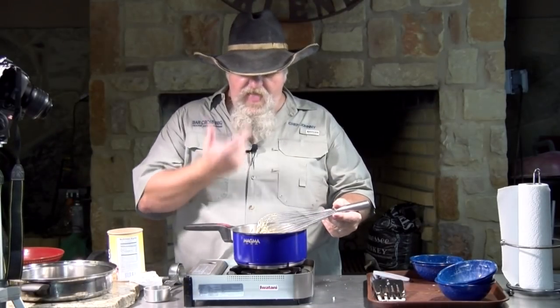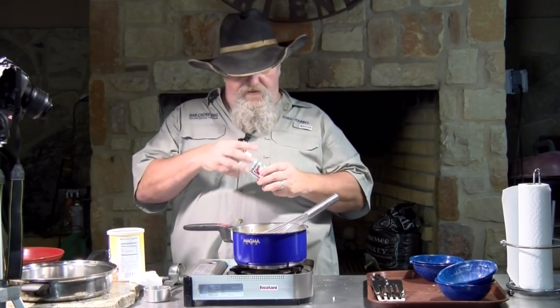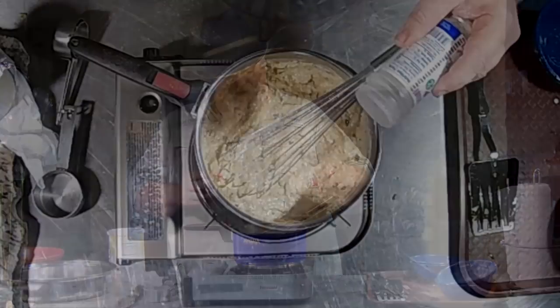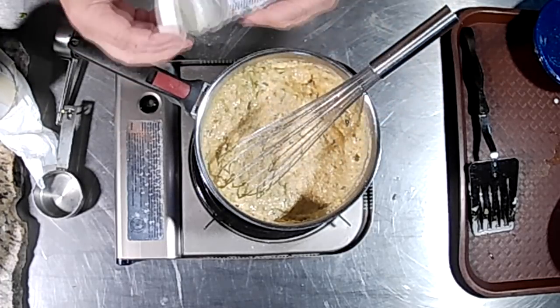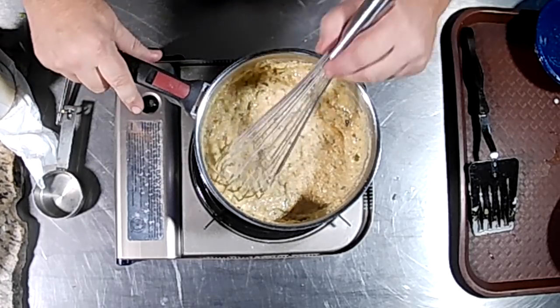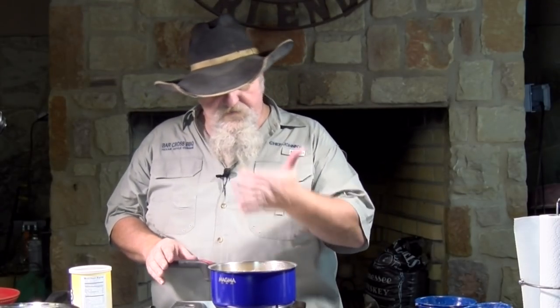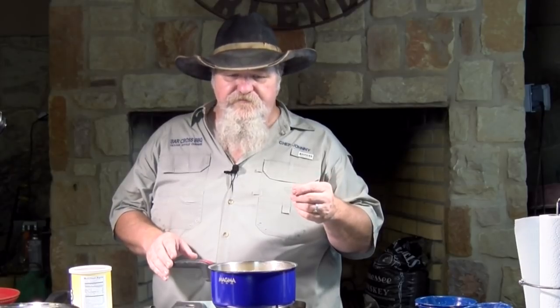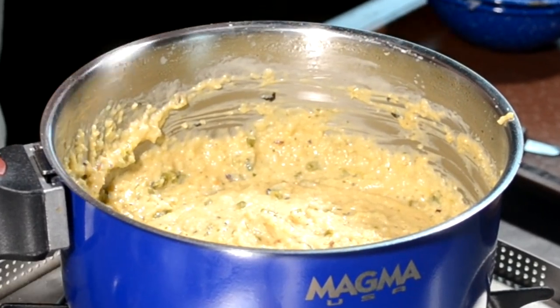I'll get a little sample here and see if we need anything. Could use a little bit of salt — they're not too salty. I'm just going to add some fajita seasoning; it's Bollner's brand, y'all know I like using that. It has salt in it so that's going to help with the salt issue. Stir that in real well. Let me just taste these — very good, they are excellent. You really taste those peppers in it. Just that little bit of fajita seasoning really pepped it up and sparked it up a little bit.